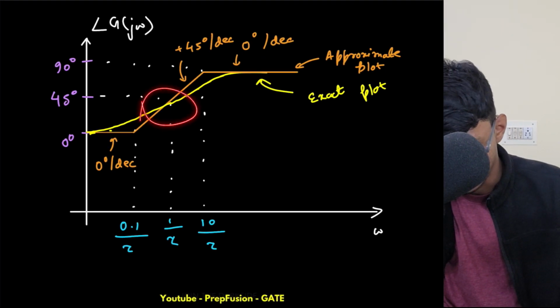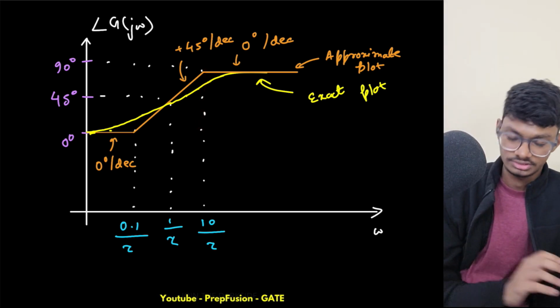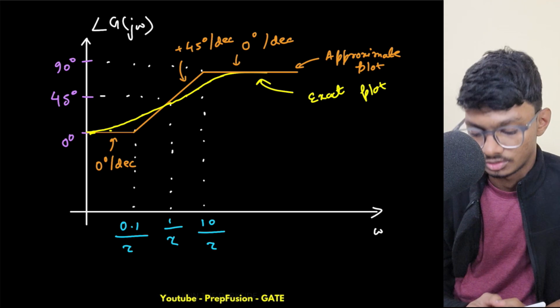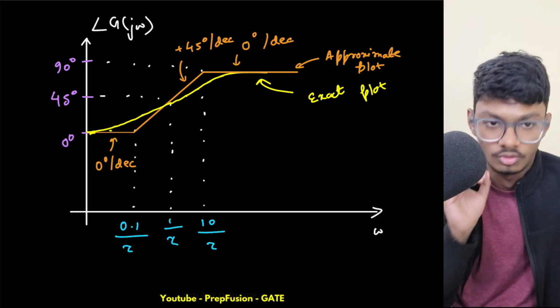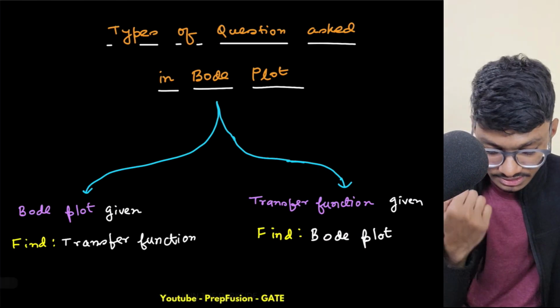Okay, here we see that this is the corner frequency. So these are the plots, I think. So overall you can see that this has shifted up by 90 degrees. All these things I hope you got, right? You got the main crux of this. So now let's go for the start of lecture 3.